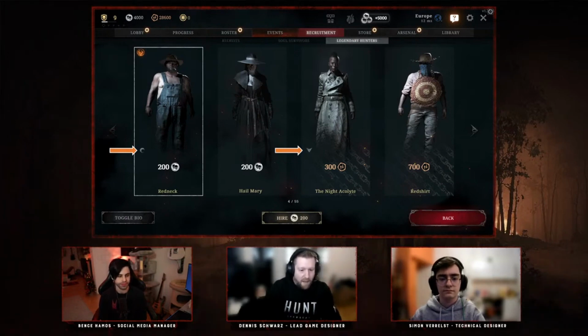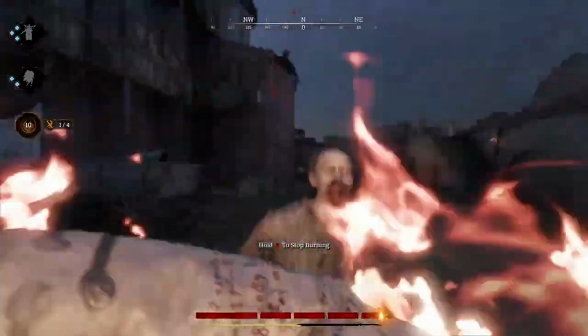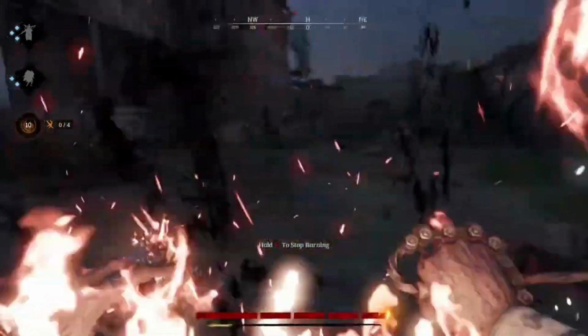So each of the new packs has 2 new traits and 1 existing trait that it modifies. For the Infernal Pact, the first trait is Fire Eater. Again, you need 1 pledge mark to unlock that one. In exchange for 1 pledge mark, when a health chunk is burnt away, it is instead instantly restored.